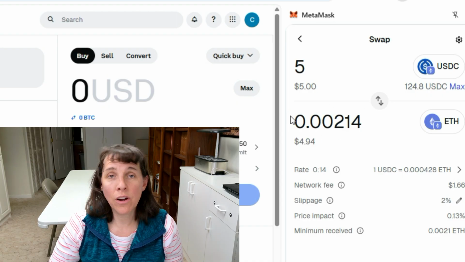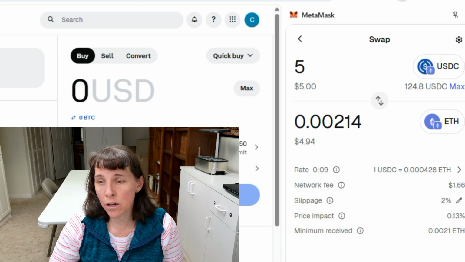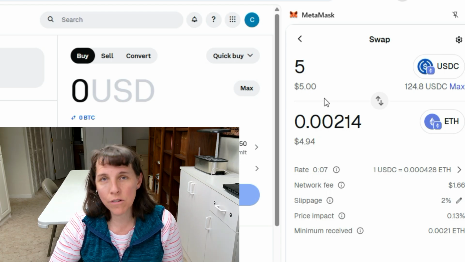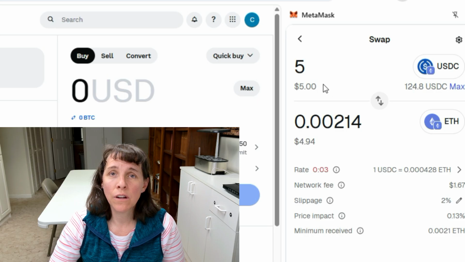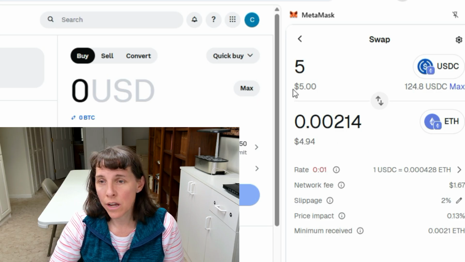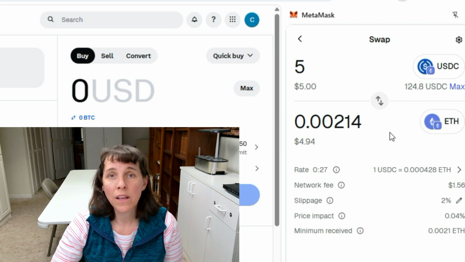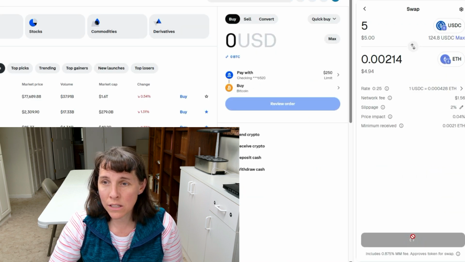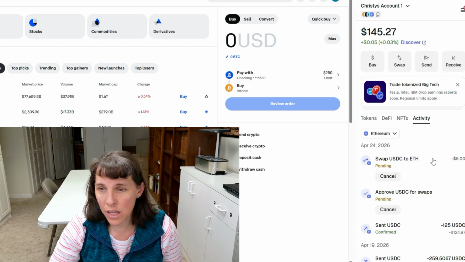When you're buying a very expensive coin, it comes out fractionated like this, and Ethereum doesn't go dollar for dollar like USDT and USDC. Those tokens are US dollar for US dollar, and that's why it looks different when we're transferring to Ethereum. Same thing goes for Binance as well. I'm going to hit swap, view activity.